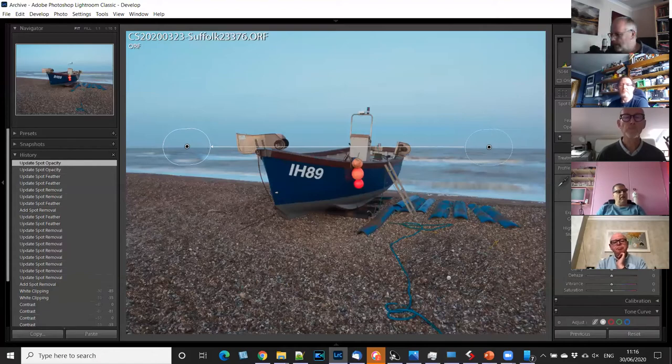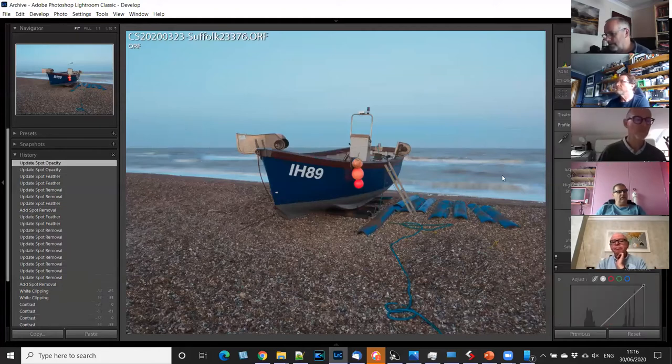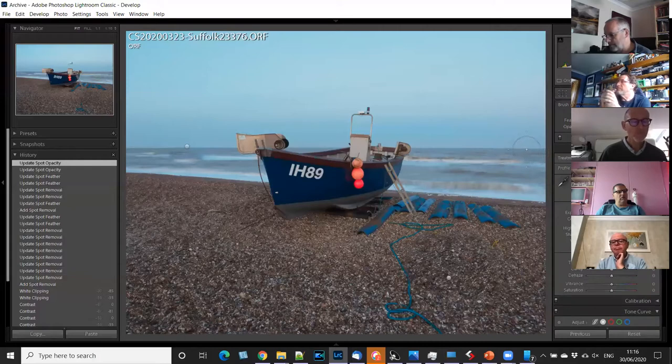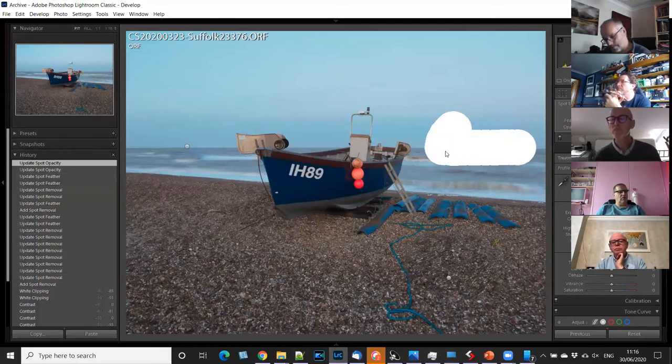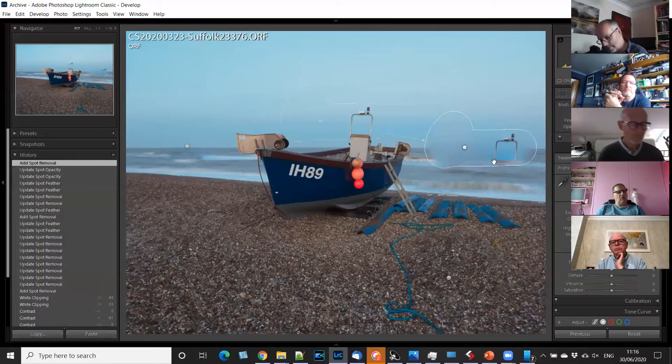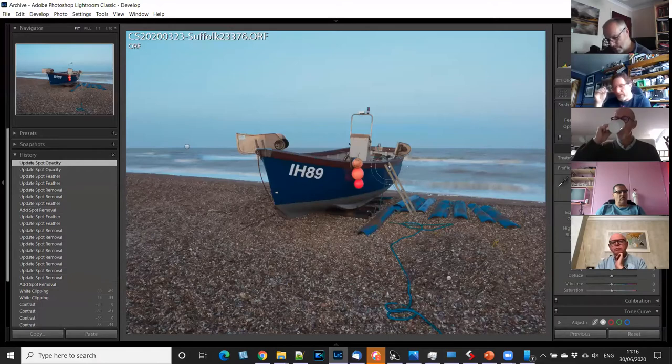The other thing, and I'll see if I can get this right, because it never normally works for me, but we'll give it a little go. What you can do is clone a line. So I think if I do click, shift, click, no, it doesn't work. There is a way. Do you know how to do it, Jeff? Clone a straight line? Yeah, just hold the shift key down and draw it. Yeah, that's what I just did.